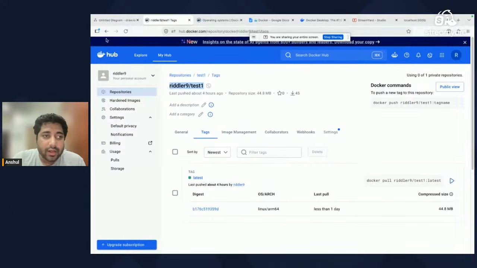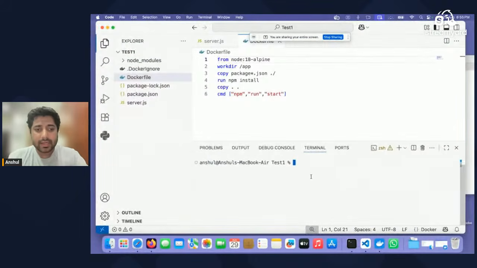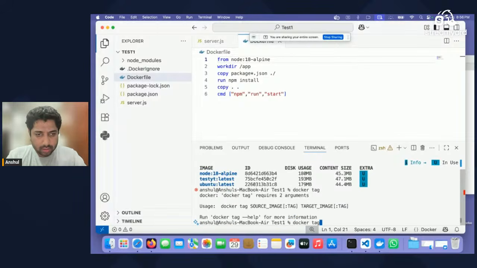Now for creating the exact tag, you can first check whether this image is clashing. I guess it is clashing with some name, test yt. Now let's tag this as well. Docker tag requires two arguments.